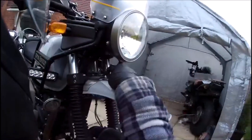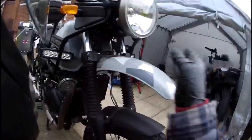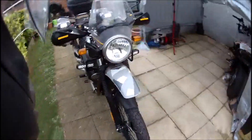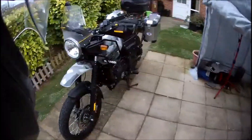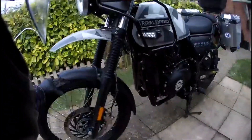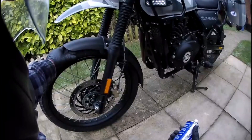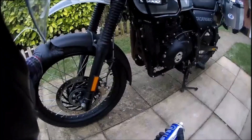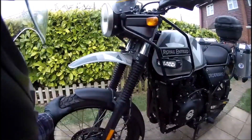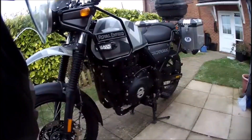And the most important addition - a deer whistle. As the air passes through it, it lets off a high-pitched sound that we can't actually hear, a bit like a dog whistle - but for deer. Where I live in the countryside, deer crossing roads is a common occurrence, especially at night. There's usually a herd of six or seven, and they're quite big animals that can damage you and your bike. For the sake of three quid I thought I'd grab a pair - though I don't know how effective it actually is.